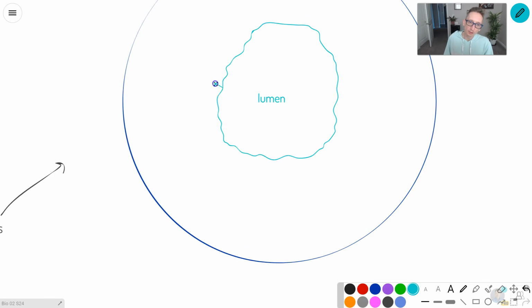And kind of going all around this, we've got these big, large cells, big old huge cells like this. All right, and these guys would have nuclei.